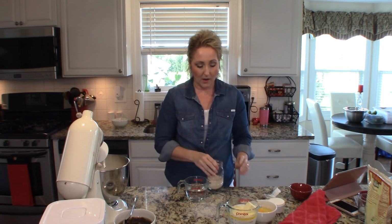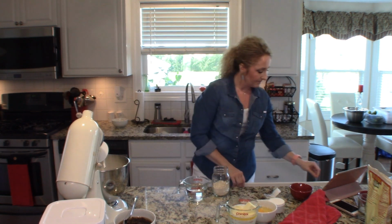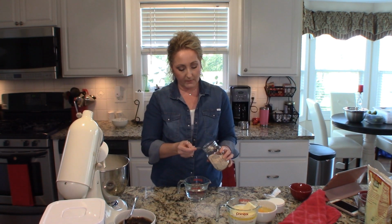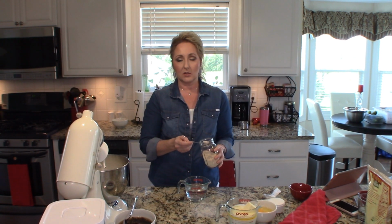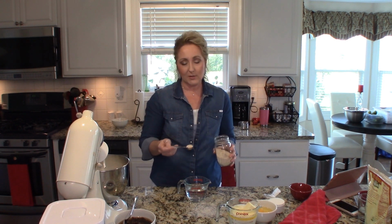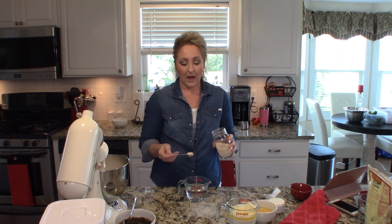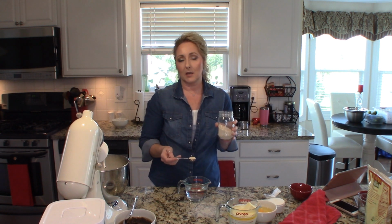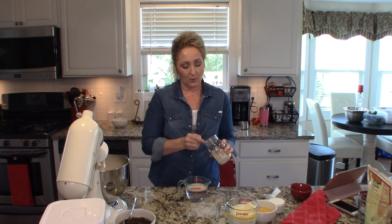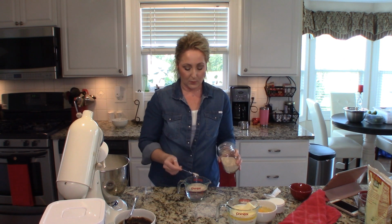So what we're going to do now is add 5 teaspoons of yeast. Now her recipe called for 2 packages of yeast, which would be the equivalent of 4.5 teaspoons, because it's 2 1/4 teaspoons per packet. So if you're using packets, you can use that. Because I keep bulk yeast on hand, I just went up to 5 teaspoons. That's what I used, and it worked really well. So I'm going to use 5 teaspoons.